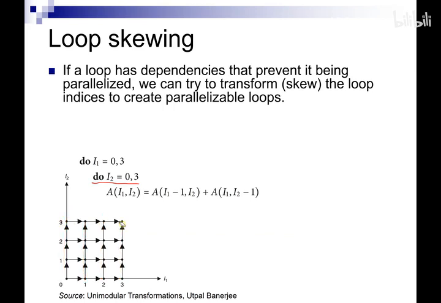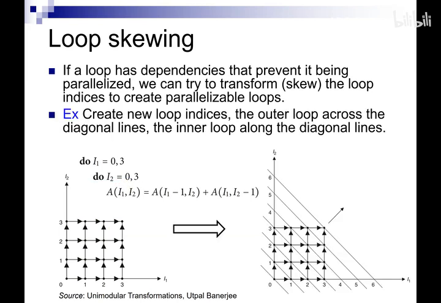Likewise, you can't parallelize across the I1 loop. If you try to parallelize this way, then again you have these dependencies, and you have no way of ensuring that this statement is going to happen after this statement. So it looks like we cannot parallelize on either the I1 loop or the I2 loop. It looks like we don't really have loop parallelism over here.